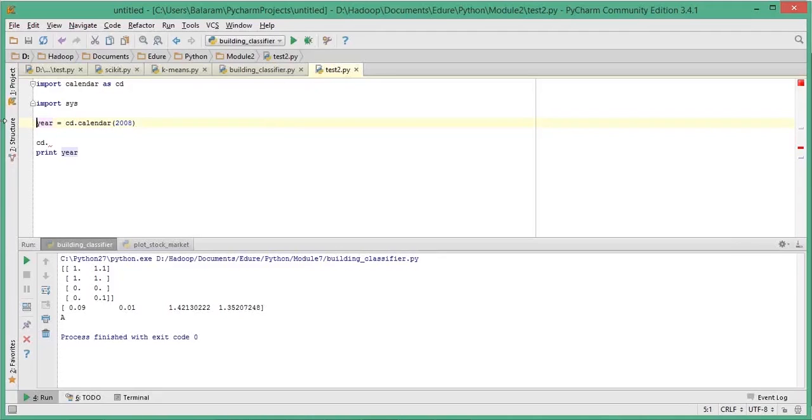Even if you do not understand the package, all you have to do is go to docs.python.org and read about the package and what each of the functions in that package does. So all you have to do is go there, read about it, and you'll be good with it. But your first task would be to understand the basic functionality or basic features of Python, and you'll be able to easily adapt to packages.